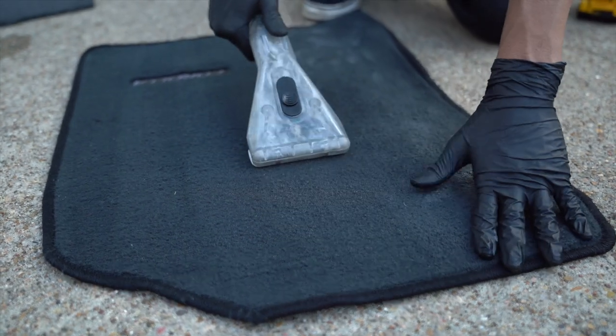The main focus of this interior were the seats, just because those had the most stains. When it comes to cleaning the plastic panels, that's pretty straightforward — you only need a few tools and products. Cleaning plastics is pretty straightforward, but let's get to the first thing you need to know.